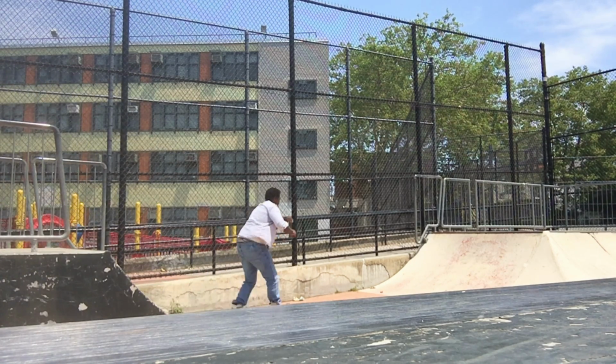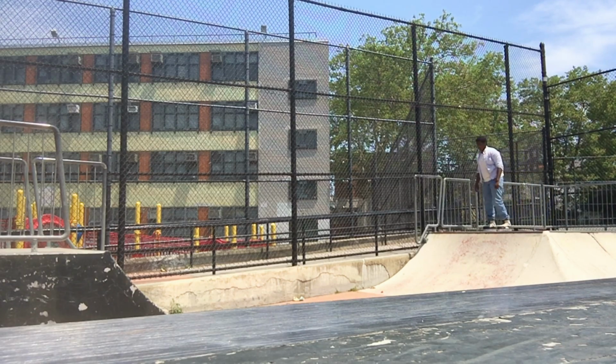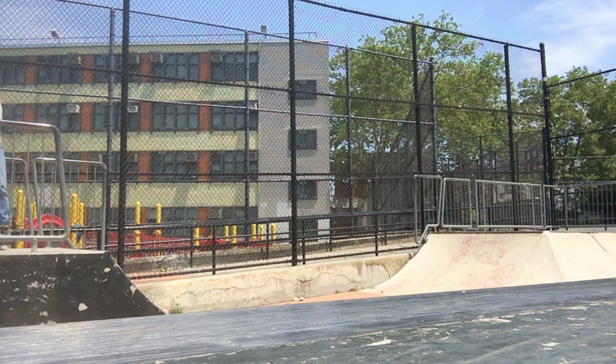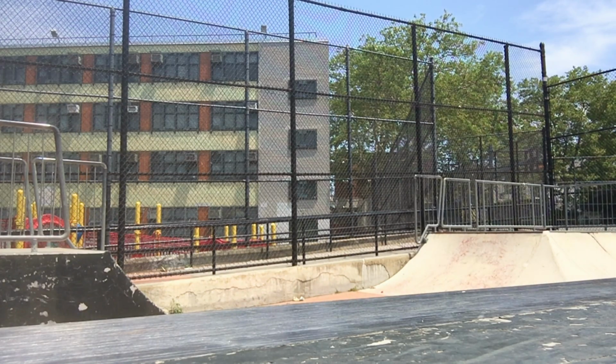So with this setup here, this half pipe, I think it's what it's called. I'm not sure. Miguel would know. But I believe that this is on the downhill slope. So when I go down this ramp and up this ramp, I actually have a lot of speed. But when I go down this ramp here and I exit out the other ramp, I actually don't have that much speed. So it looks like I'm done here. It looks like I might either take a break or finish off. Let's see what happens.